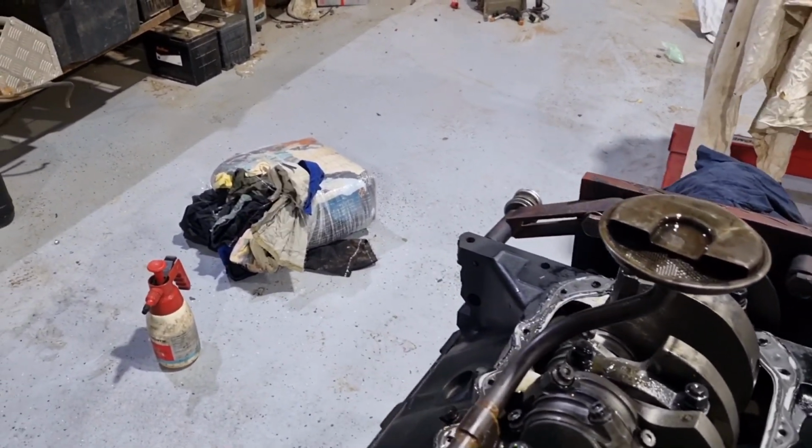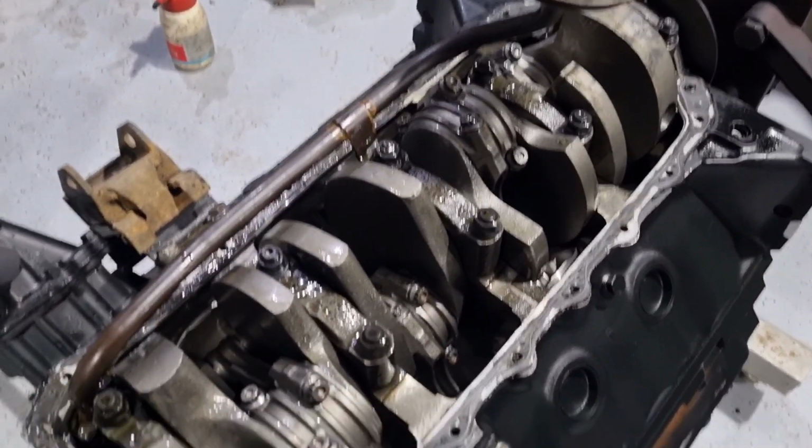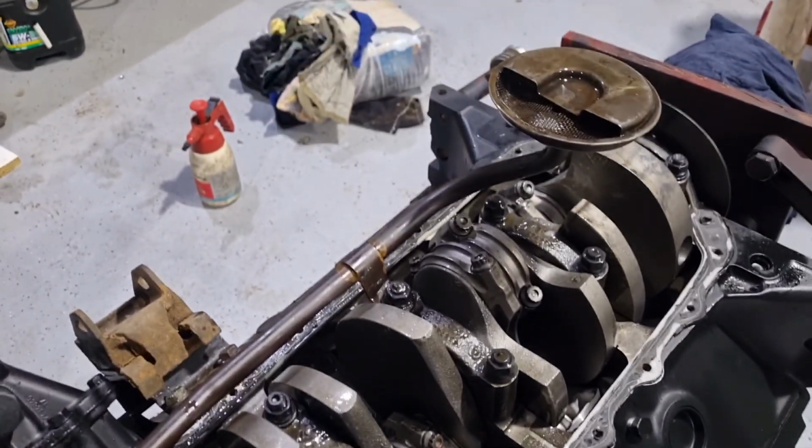But there's a few things, mate. I'm not perfect. Yeah, I overlook stuff. I rush stuff because I'm excited to get it together, and I should have checked the clearance on it, and I didn't. Anyway, here's what it is.